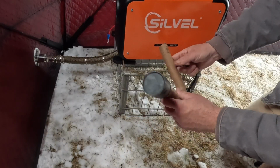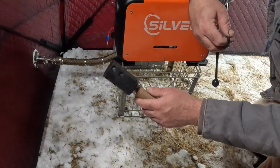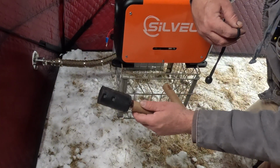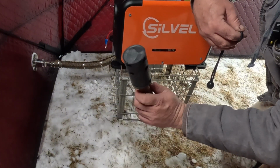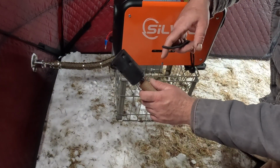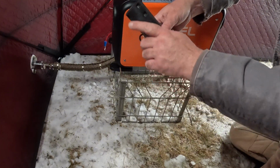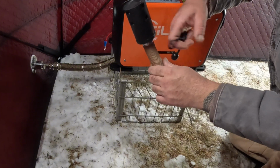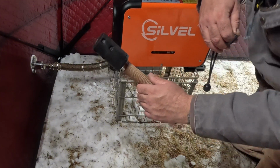This is the intake vent for the burner. A lot of people say run these outside. A lot of people say run inside. Some people say don't even hook this up, just leave it like it is. I'm going to try it with this on the inside for now. If I want to run to the inside, I'm going to leave this on, put a coupler with a longer hose up to the air vent, run up the wall, and I can suck fresh air from the outside at all times. But I think we're going to be fine just like this.